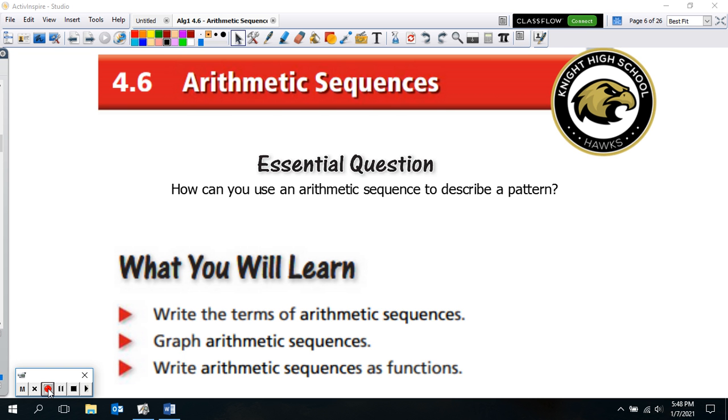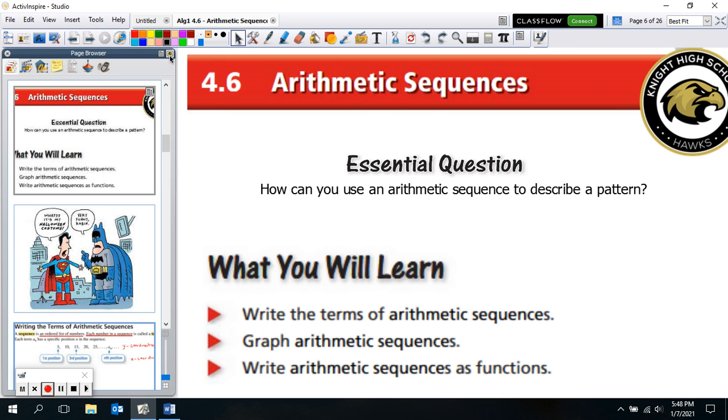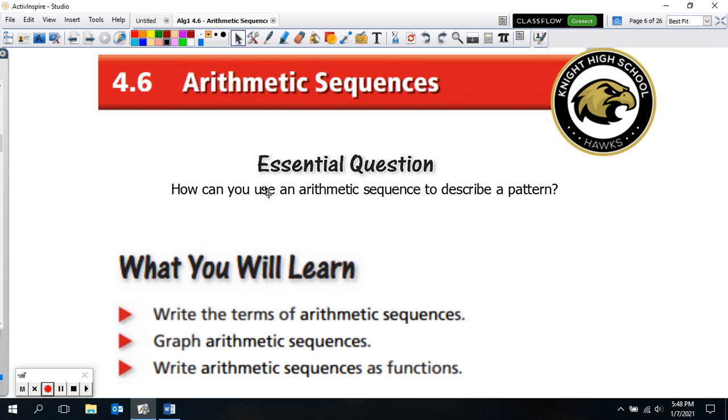Well, welcome back, everyone. We are here with arithmetic sequences and 4-6 from Algebra 1 Big Ideas. So we're going to be looking at what these arithmetic sequences are today. It's the first part of sequences. So sequences is something we will get into again later on, sequences and series. But the first one that we do talk about is arithmetic. The second one we talk about is called geometric, and that will be coming in a later chapter.